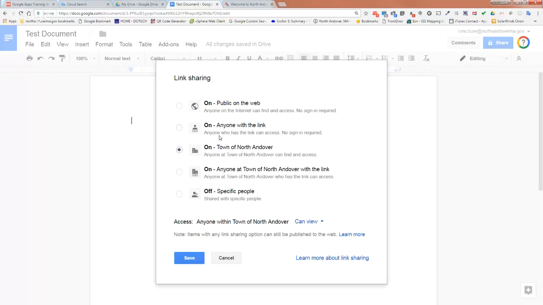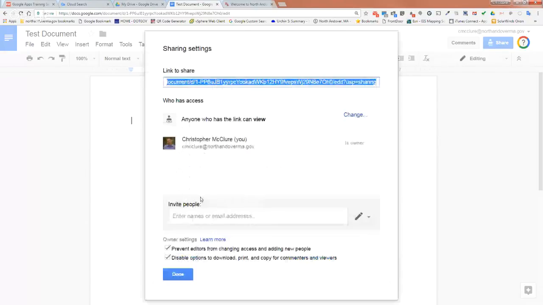But let's say someone's on the outside. Generally what you're going to do is anyone with a link can view. There are some rare places where you may need someone to be able to edit something if you're doing a special type of collaboration. But now what's going to happen is, see this URL? That's like a key. You need that key to open that file. Now, of course, if I sent it to contractor A and he decides that contractor B should see it and he forwards that message to contractor B, they have the link, they could see the document.